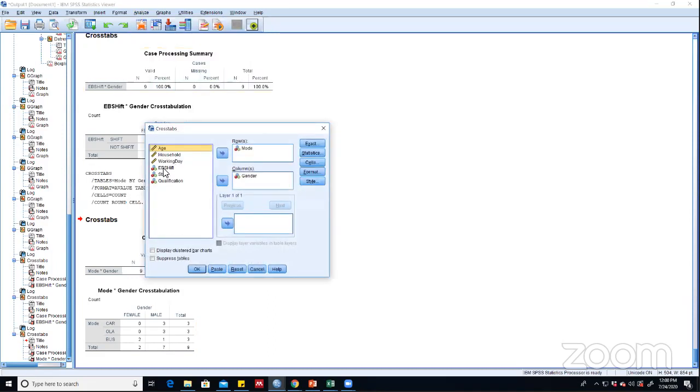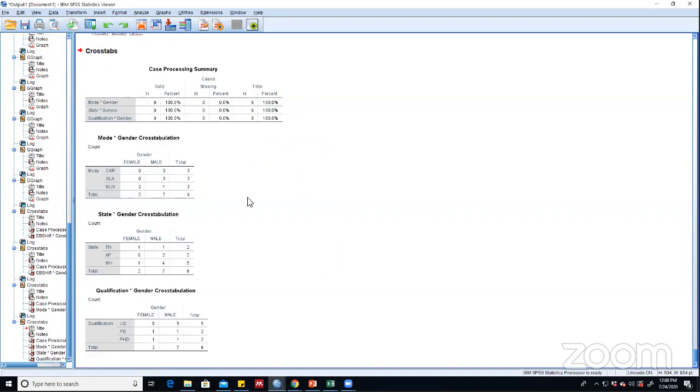In case I want to study with respect to state and qualification also, so three parameters together with respect to gender, click OK, and you will get all the outputs. First is with respect to mode and gender, second state and gender, third qualification and gender. So all the variables you will get together in a single output.